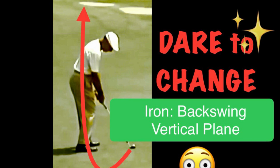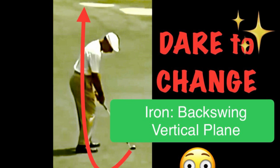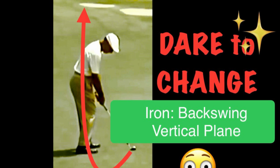If you look at all his old videos, Jack Nicklaus's iron swing is very vertical, upright, on plane. The moment he does the takeaway on the backswing, it goes straight up. And then when it comes down, you go just straight down into the ball.